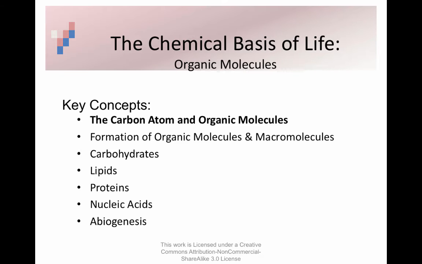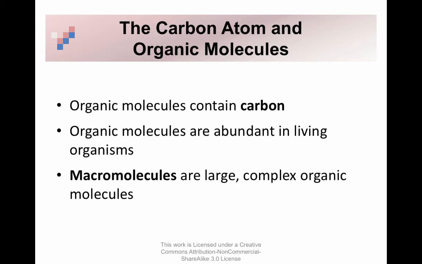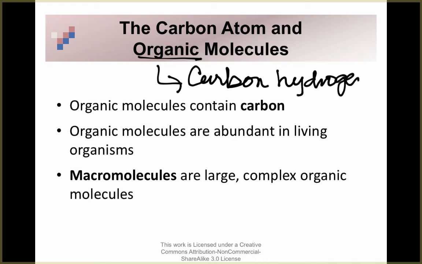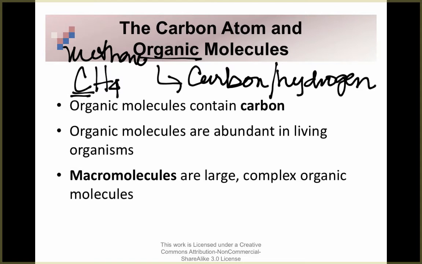So let's get into what the carbon atom is and organic molecules. So carbon's important. Now, organic molecules are those things that have carbon and hydrogen, right? So something like this, CH4, this is what's known as methane. As you can see here, you have 1 carbon, 4 hydrogen. So the combination of those two, essentially, under definition, makes it an organic molecule.